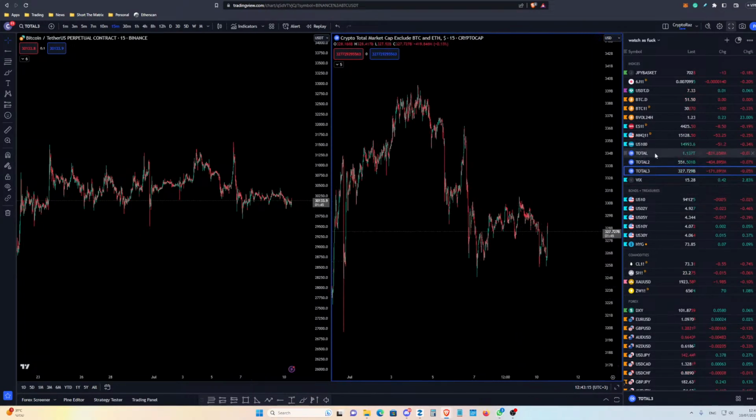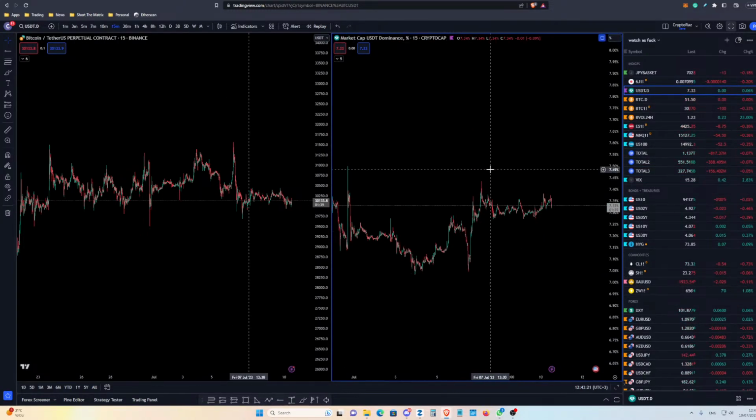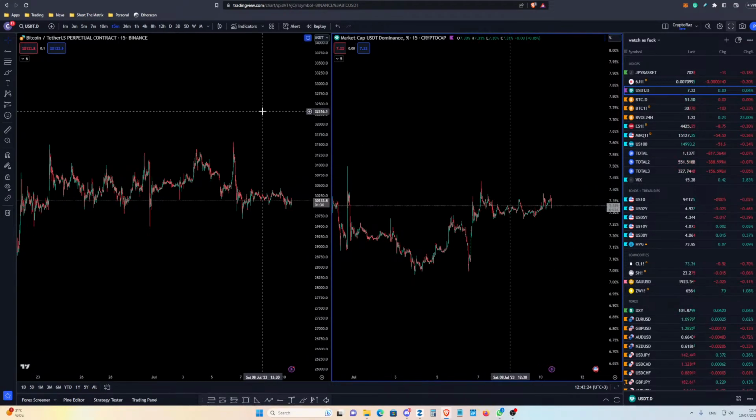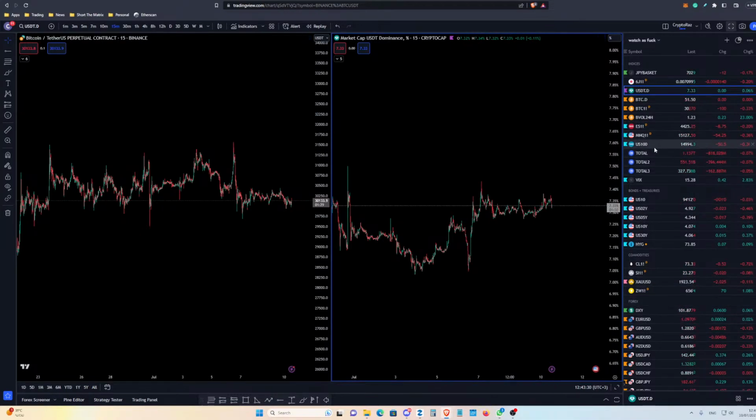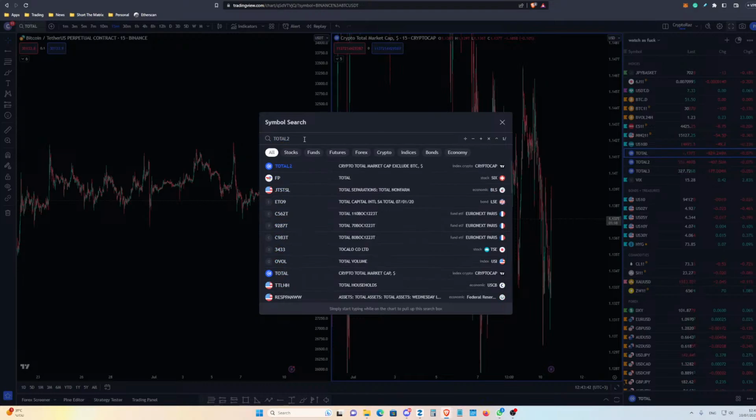What does it mean? It means that the USDT.D index is probably going high, and as you can see, it did go high, which makes people shift out to dollars instead of remaining inside the crypto market. So that would be an interesting one to watch. And the ticker is just crypto total market cap in dollars, and then you can do total 3, and then you can do total 2, and you know how it is.